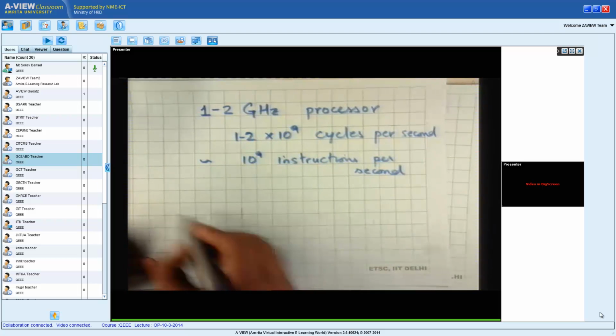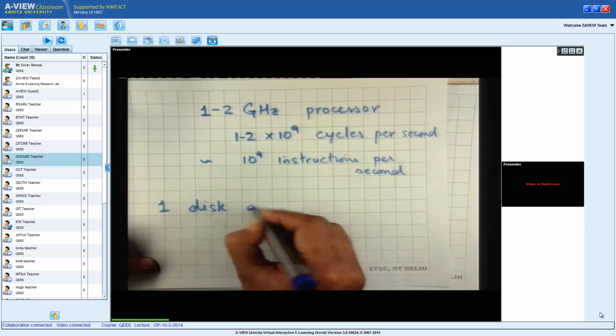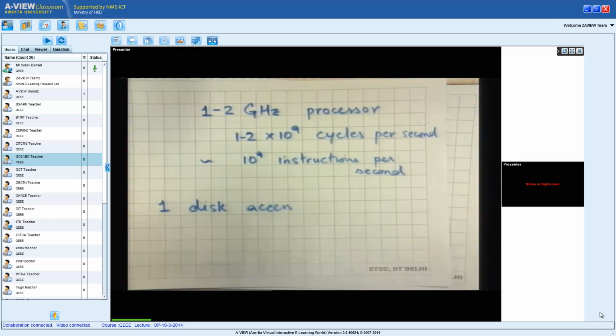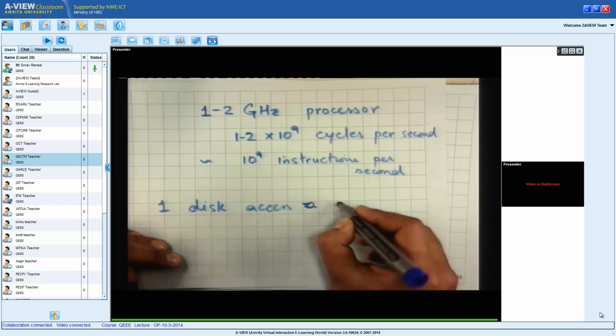One disk access is roughly equal to, let's say, 10 milliseconds.